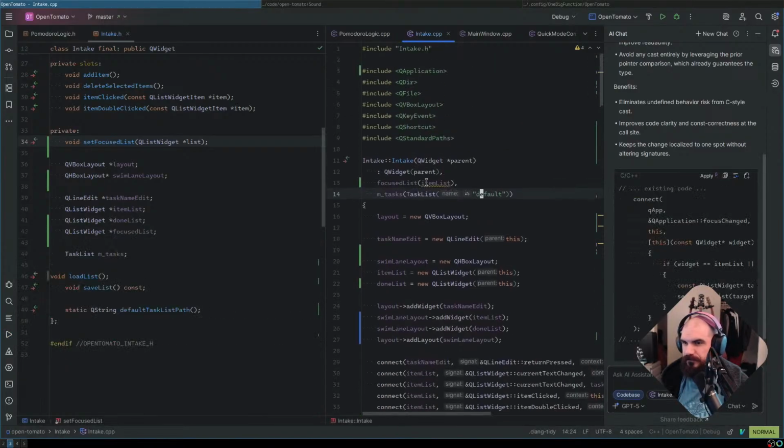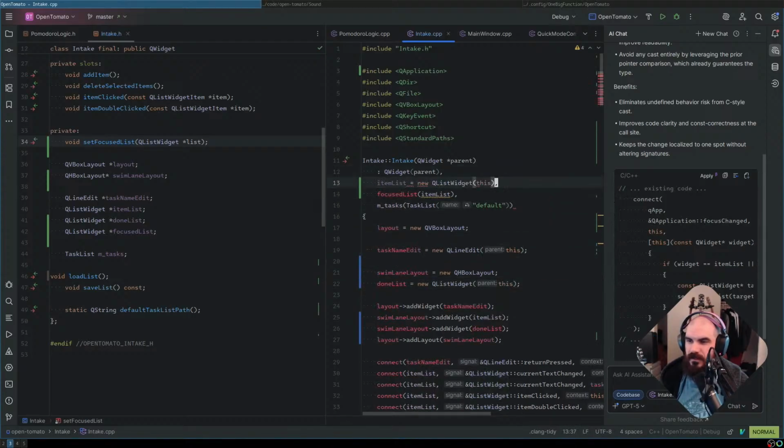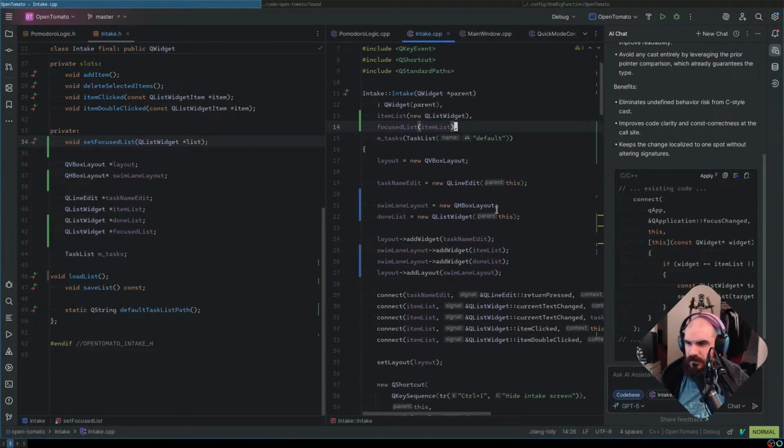Okay. So what we're gonna do is what we kind of need to do anyways, and move this back up here. And this doesn't need that because it happens when we add the widget.